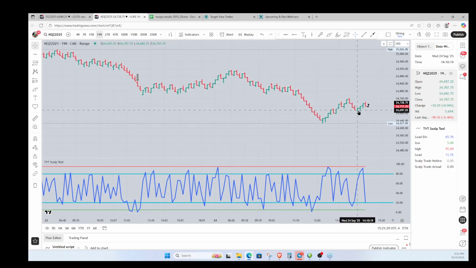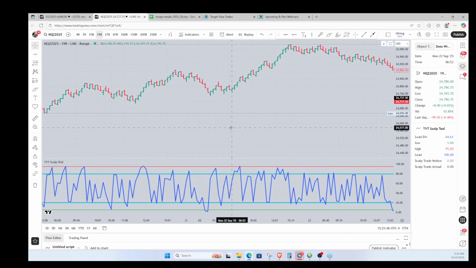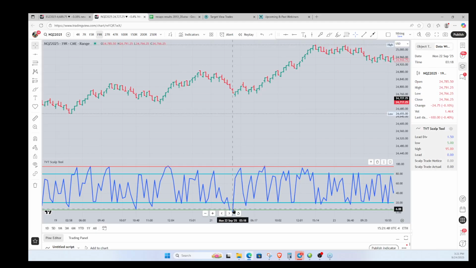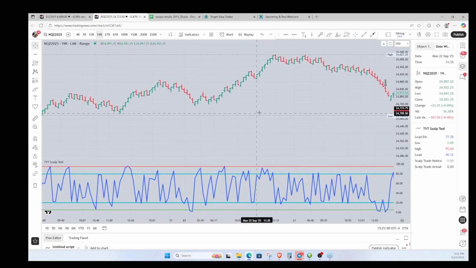One thing. You only need to learn one thing. When it fades as it goes over, you sell the open of the next bar. Right here, it fades as it goes over, you buy the open of that bar. That one didn't work out. Fades right here, you buy the open of the next bar. Fades right here, you sell the open of that bar. One thing. That's all you have to learn.